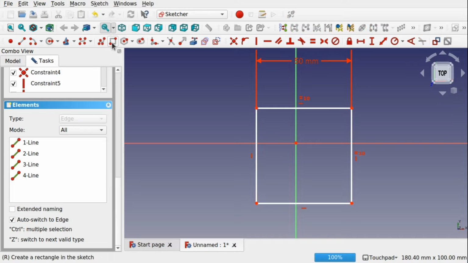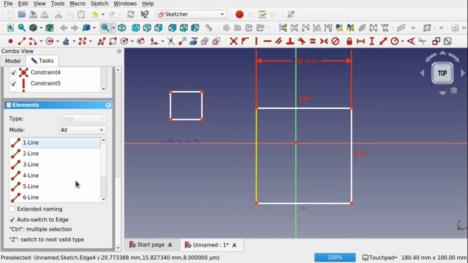So for instance, if I make a new one over here, you can see we've got a number of lines that appeared, and they've got a number of constraints on them. So I'm going to hit escape, get the mouse pointer back, and we'll click on that constraint there. I'm going to hit delete. That would have removed one of the constraints from up here.